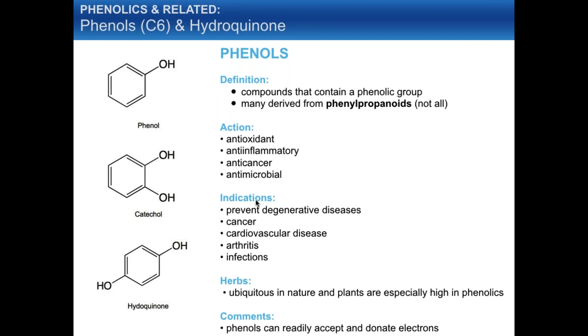What makes phenolic compounds significant is their ability to accept and give up an electron. That OH group allows for a single electron to be transferred to it, and then it can stabilize that electron on the ring structure. The double bonds will move around and stabilize it. Although the double bonds on the ring are shown as static, they're actually constantly moving. It's more like a cloud of electrons that move around. And so phenolic compounds have the ability to grab a free radical or a single electron and shift it around. That's why it remains stable.